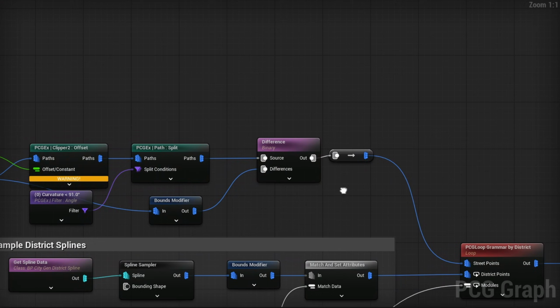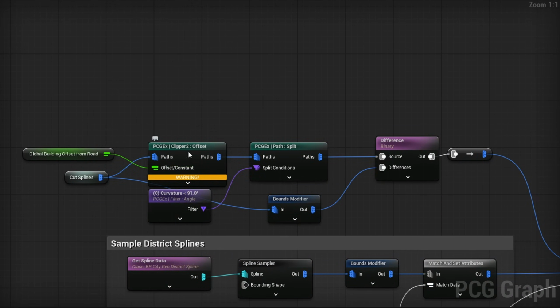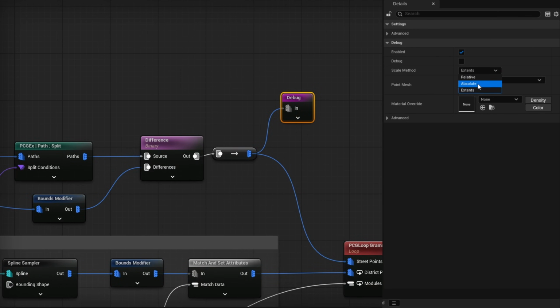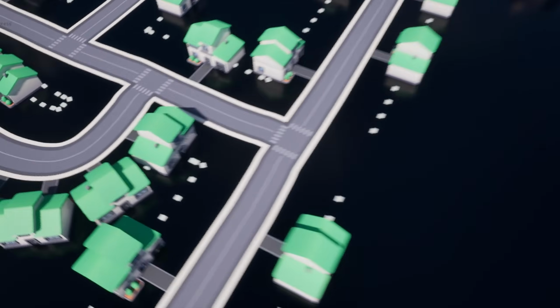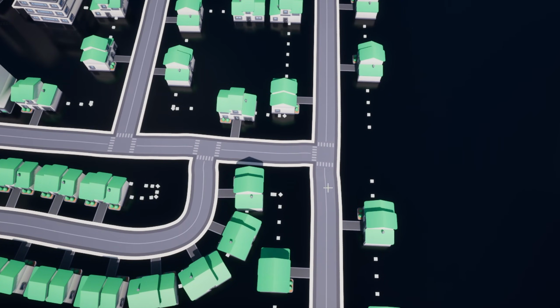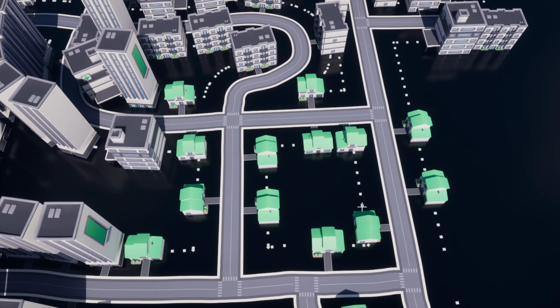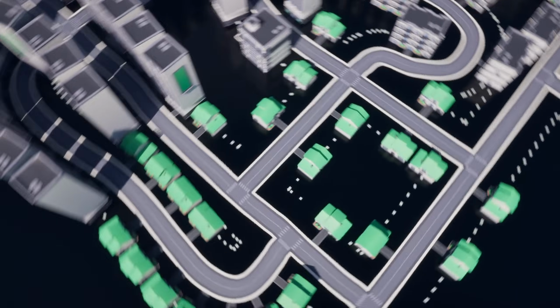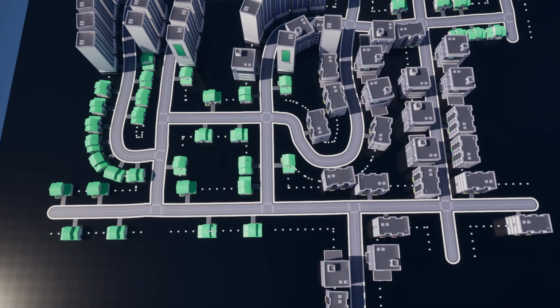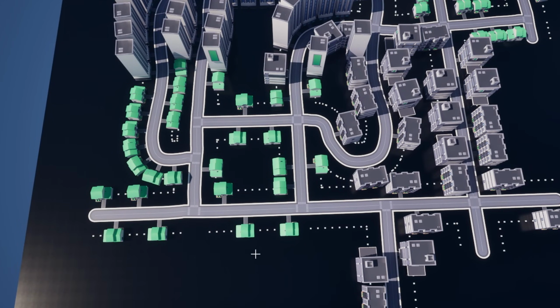If I come over here to this area where we've split the main paths into two different directions, now let's use a simple debug here so we can take a look, and we'll just set it to be absolute. You can see we have these points out here, which we're kind of using to basically populate the buildings. But this is good. We can use these points or wherever you kind of want to spawn these along and basically say, hey, can we spawn trees in these locations? And if we're going to intersect with a building, then obviously don't spawn anything there.